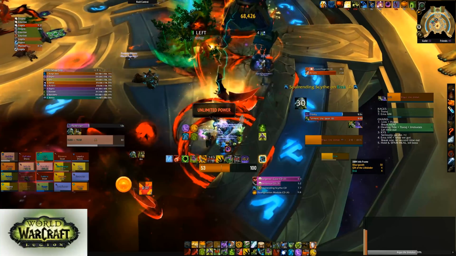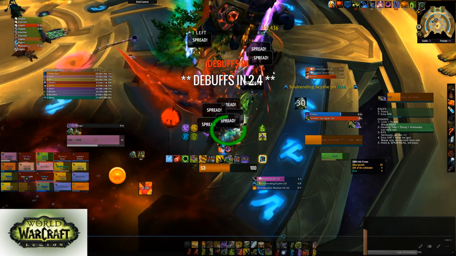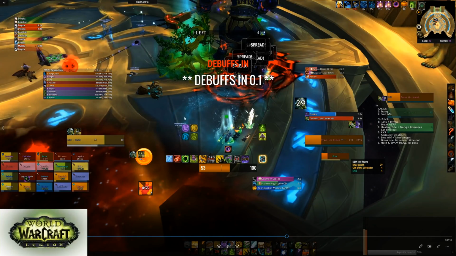Now here's how this is done. As soon as those dice go out, and it says spread, nobody spreads. They stack on the triangle right here ASAP. You don't even wait till the debuffs come out. So they go and they stack. And I'm going to stand right here. We want everybody to die as quickly as possible. The next module is coming in 6 seconds. They all need to be dead before that.